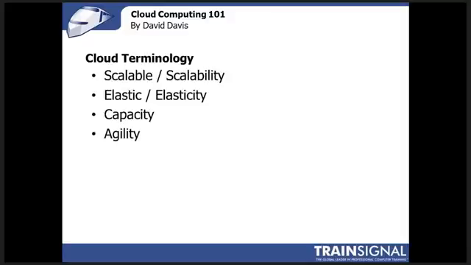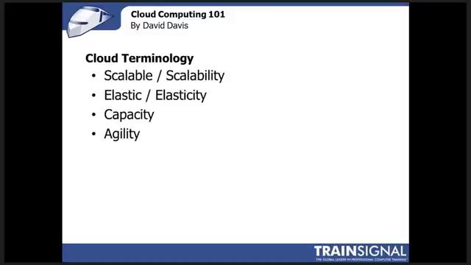For example, the U.S. Olympics website uses cloud computing. Why? Because, one, it's scalable. Every 2 years or every 4 years, whatever it might be, they need to scale that infrastructure drastically. And it also needs to be elastic, or have elasticity. In other words, when it's done scaling, when it's done stretching out for the Olympics season and the millions of people who are going to hit that website during that short time period, it needs to be able to shrink that back down. So it needs to be able to stretch out and contract, and that's elastic computing.